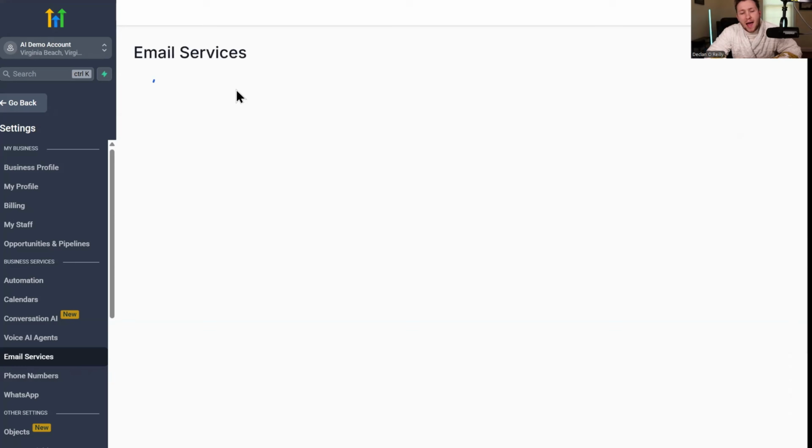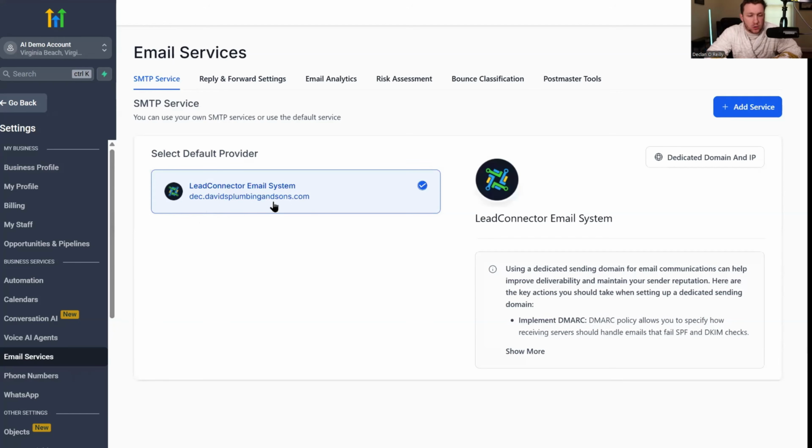And if we come all the way back to this initial, you'll see right here it now says deck.davidplumbing&sons, which is now the domain email we can launch from. So it's awesome. And now you can see that we have officially set it up. So now you set up your own subdomain for email, and it's helping your deliverability a lot. But there's a couple more things we can do.